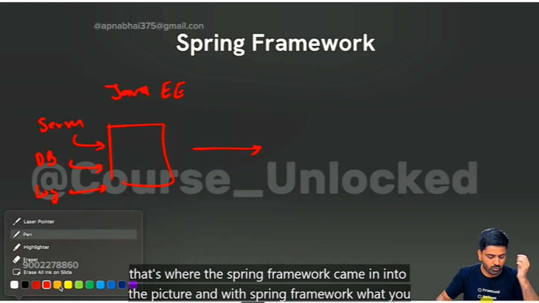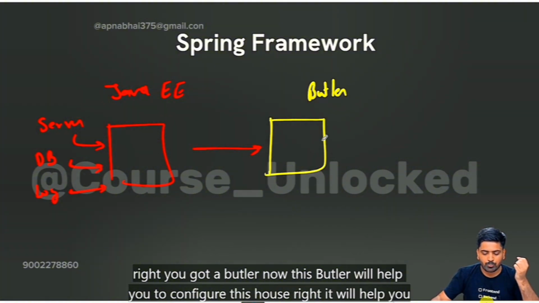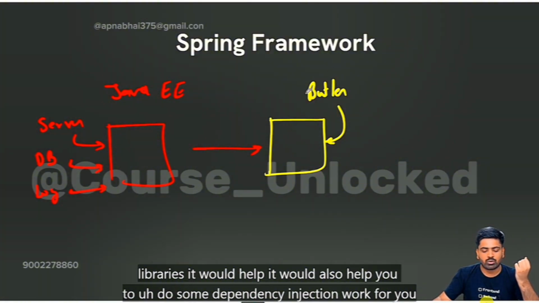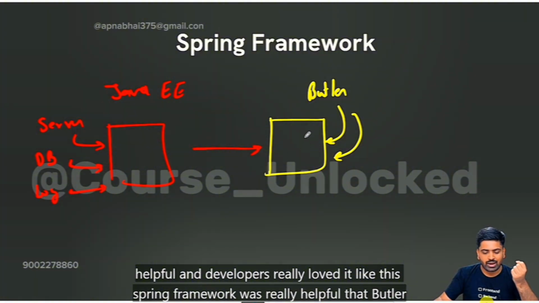And with Spring Framework, what you now got was not the fully furnished house just yet, but you got a helper, you can say, or butler, right? You got a butler. Now this butler will help you to configure this house, right? It will help you to configure all these libraries on your behalf, however you want to configure those libraries. It would also help you to do some dependency injection work for you. We'll learn about dependency injection in great detail. But yeah, this butler was really helpful and developers really loved it. Like this Spring Framework was really helpful.